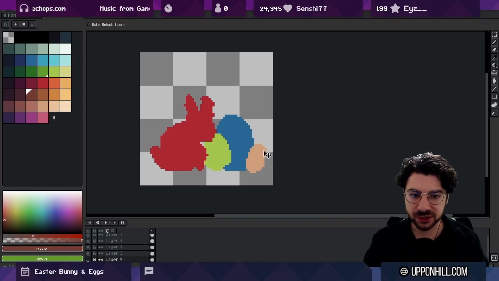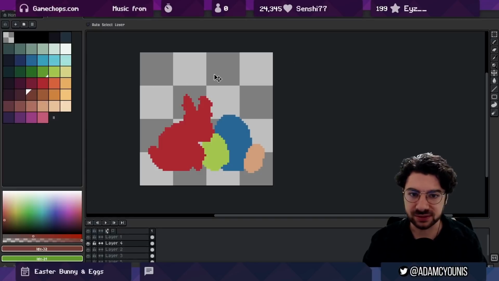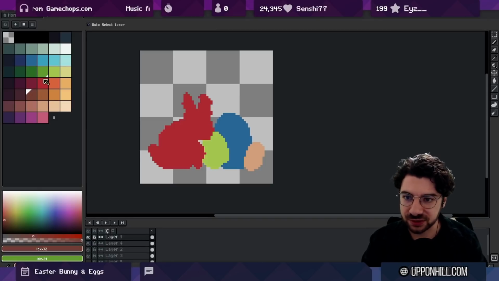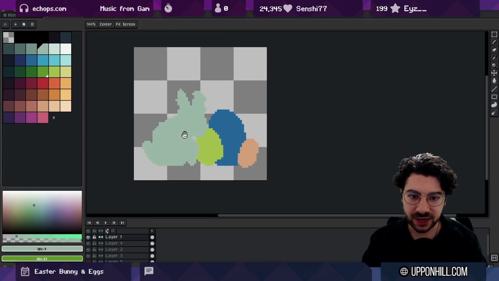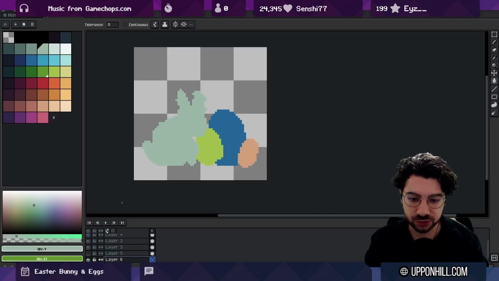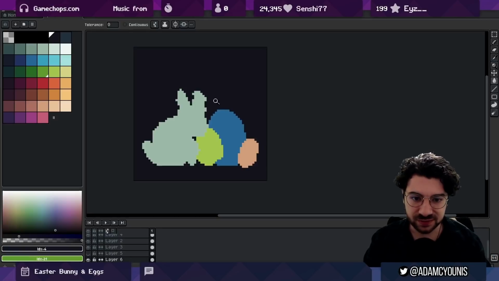Just creating some compositional elements. None of this is perfect, none of it's right, but at least we've got something to work with, something on the canvas. We've even got some space at the top for some sort of season's greetings, like Happy Easter or whatever you want to call it. So while I shift into the colors that I will be using, I guess it's a good idea to lay down a background color that's a little more neutral. In this case, a black will be fine because I won't be using the black, but at the very least, it gives us something to play off.